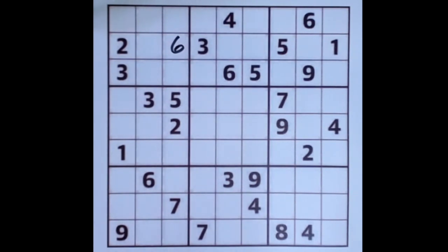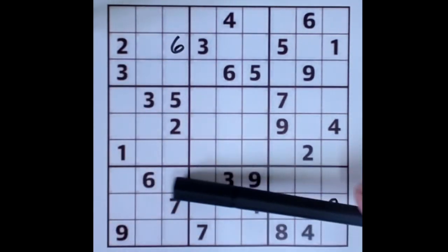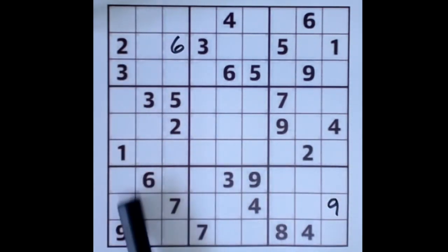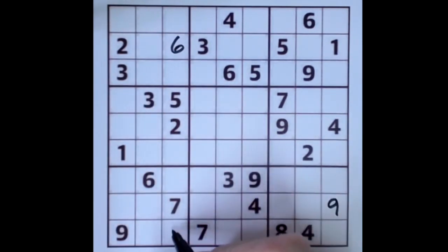What I generally do is look for the easy ones first to get things out of the way. So 9 blocking here, 9 blocking here, 9 down here, 9 down here, gives us a 9 in this position here. So that's our first couple of numbers, and hopefully those are the easy ones. I see a 3 in this column here, 3 in this column here, and a 3 in this row here. So if we're targeting this segment down here, blocked, blocked, and blocked. So a 3 has to appear here, like so. There we go.